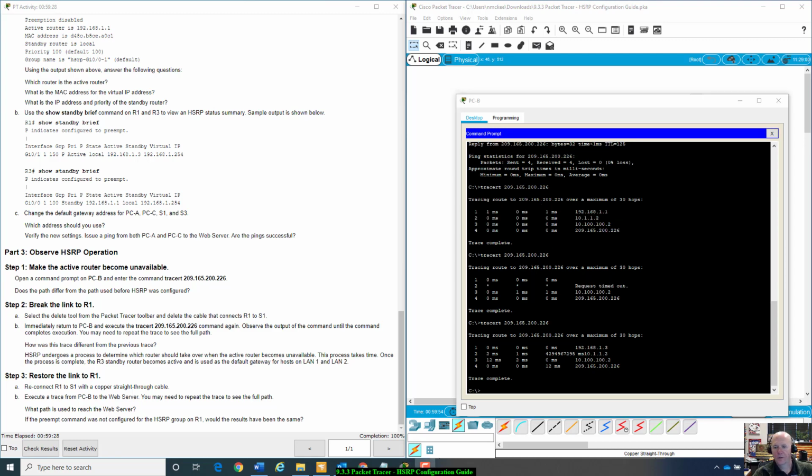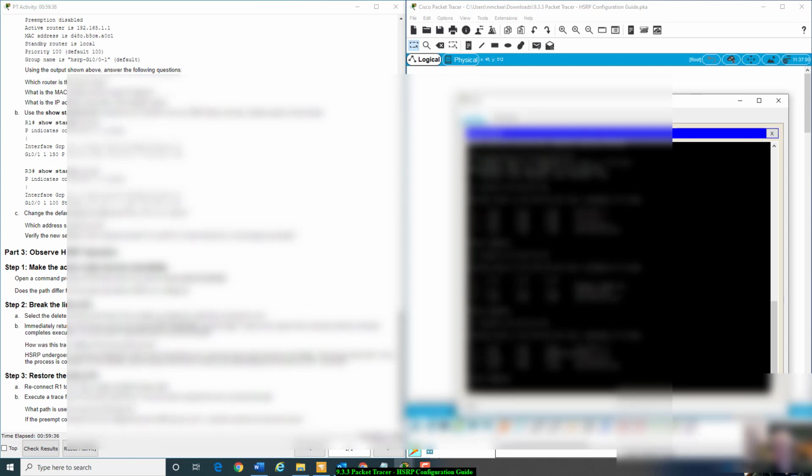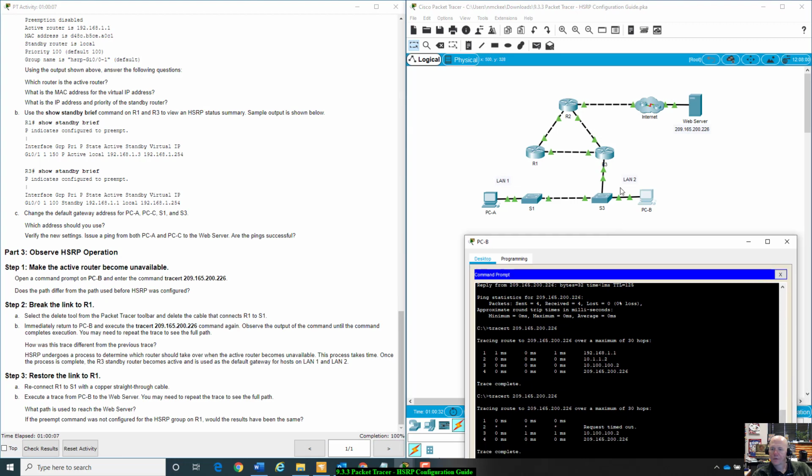The first time it did time out, it didn't show us what interface or IP address it was. Now what we see is it changed over, and now it's 1.3, which is router 3. That interface right there.